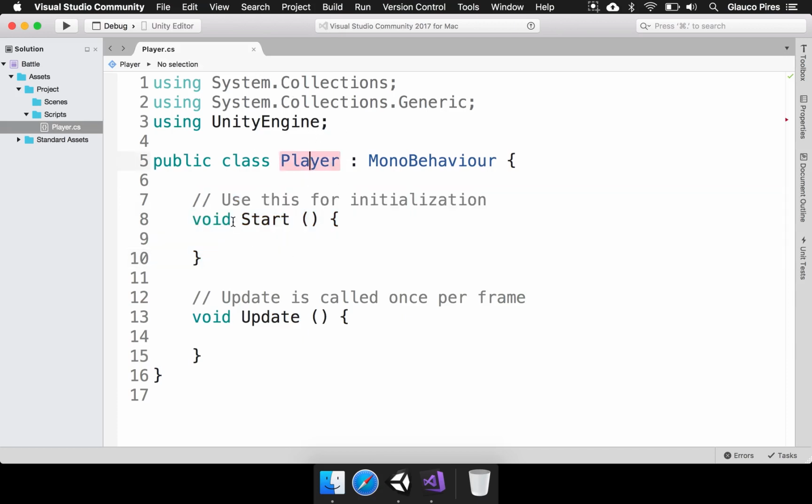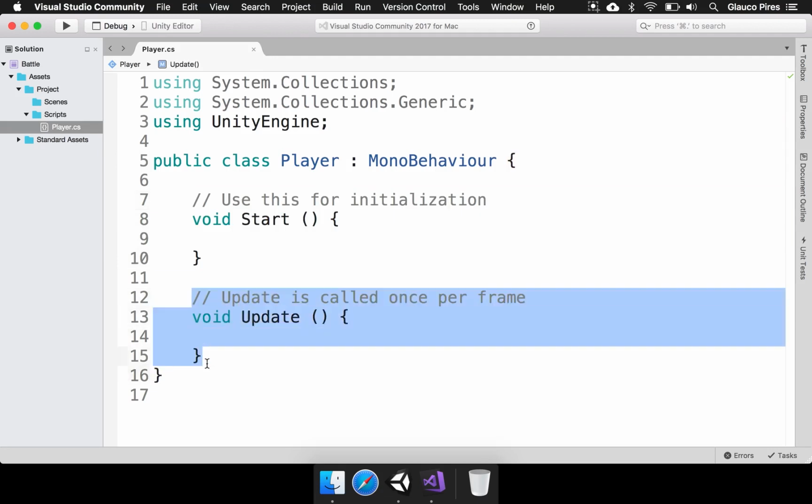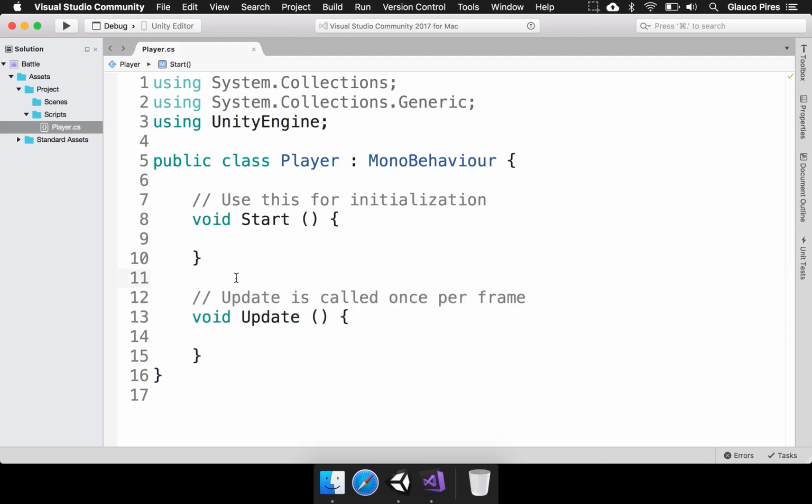We know using, we know class. And what are these things? These things are methods. And to sum it up, a method is an operation which is going to be executed. So for instance, if you're watching Netflix, and you grab your controller or your gamepad if you're watching on an Xbox, and you press confirm to watch a movie, the act of confirming is kind of saying, hey, Netflix, I want to watch that movie. So inside the code of Netflix, you're calling something like play movie or select movie.